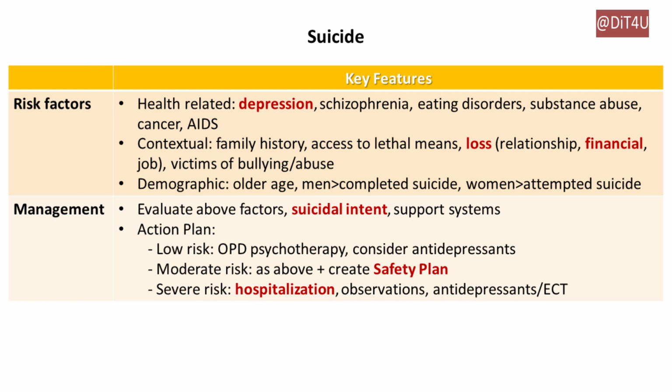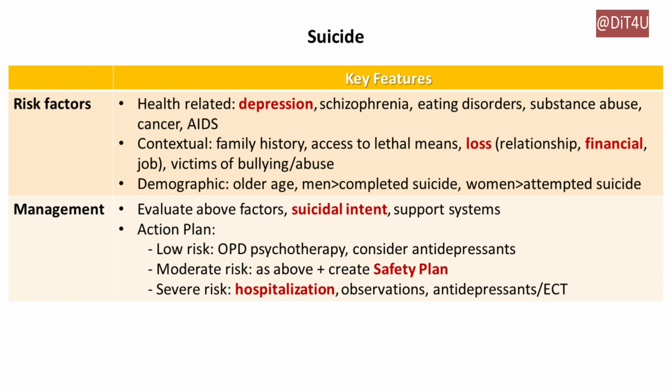Severe risk, when in doubt, just hospitalize. So severe risk, hospitalize. If you feel there is a significant risk to self, it's not just risk to others, it could be risk to self as well. And suicide is a classic example of risk to self, then please admit involuntarily as well.